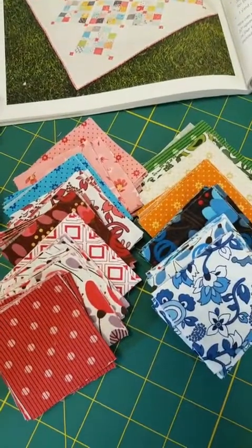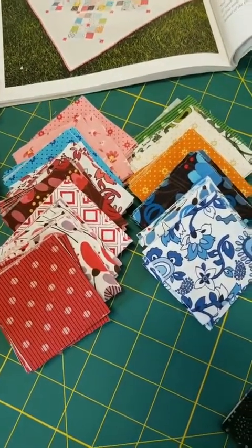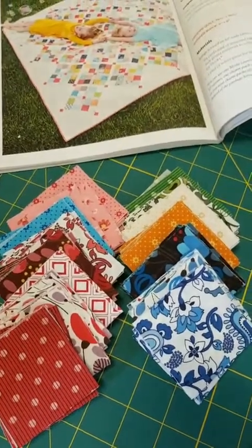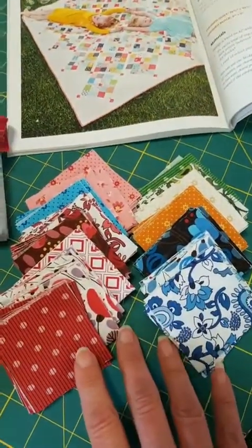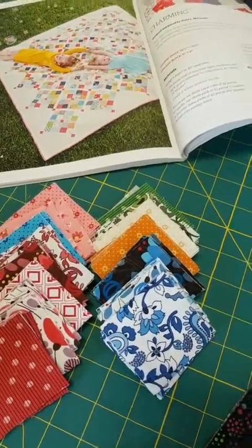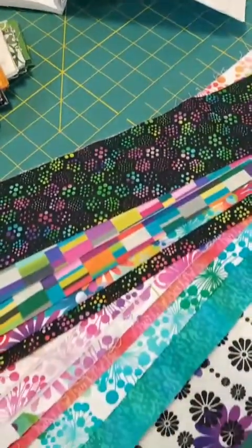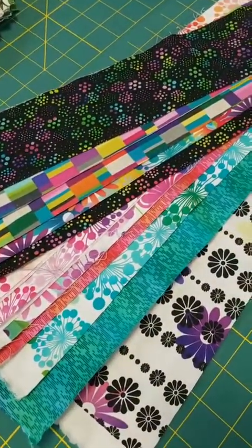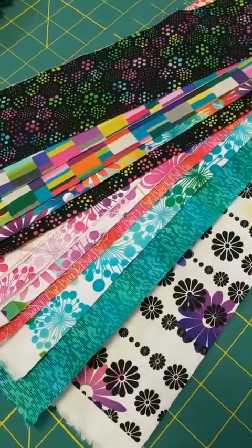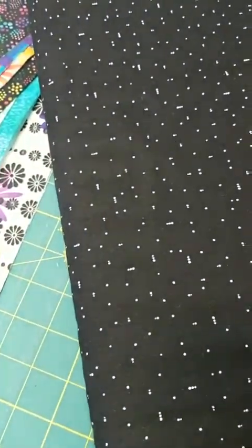When we look at this and think about all the different things we could do, our ideas just keep going. What you're seeing here is version one and it's going to have a white background. But then imagine taking that quilt and going over here — this is Groovy Garden from Jason Yenter — and imagine if we use a black background.